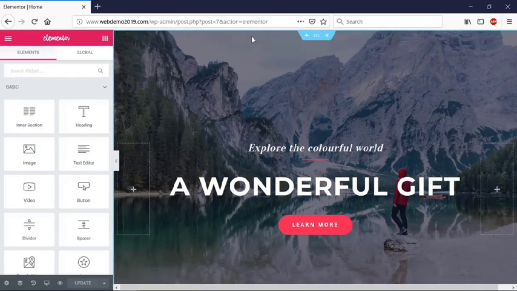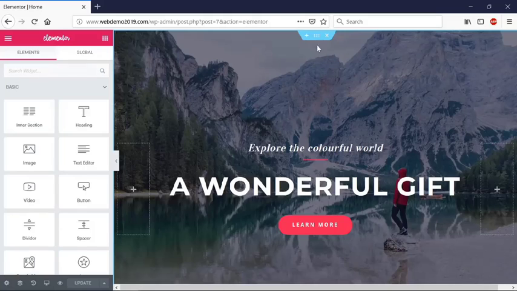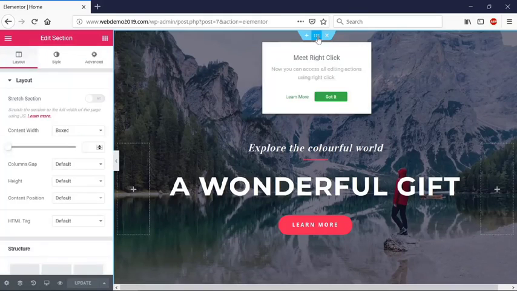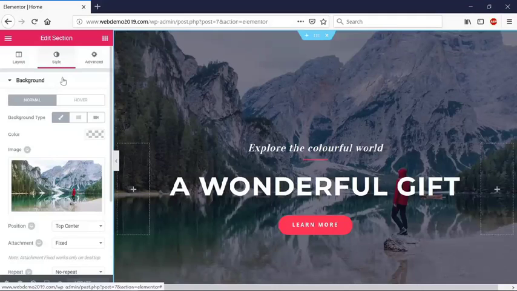Now let me explain a little about this area over here so you understand what the various features are and how you go about editing all of this stuff. So if you click on a module and then click on these dots over here, it allows you to edit that particular section. What will happen when you do that is this bar will come up over here on the left hand side. You'll be able to adjust the layout and the various options within the layout. You'll also be able to adapt the style.